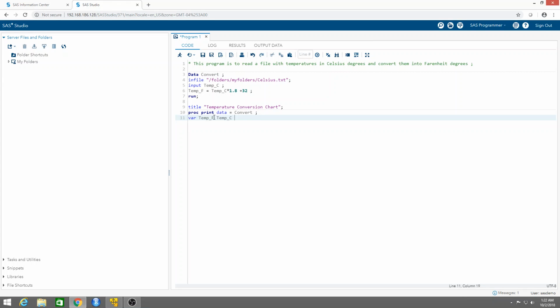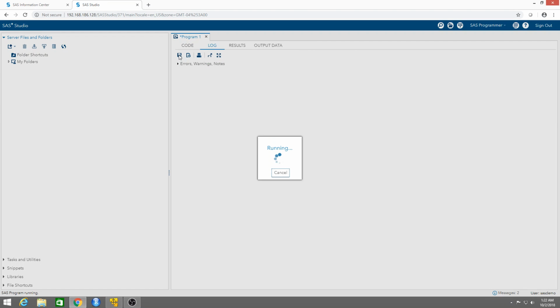Then semicolon. And then at the end of the program you put run. You always put the statement run and then semicolon. So let's say I want to run this now. Let's run and see what it is.